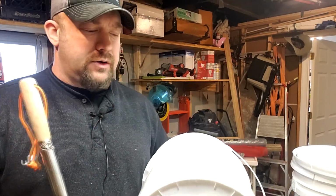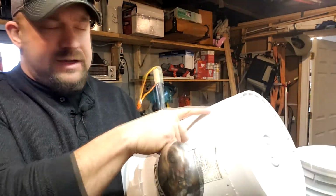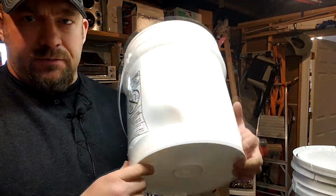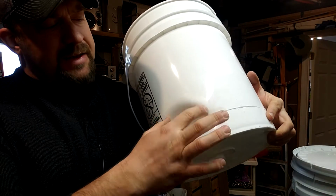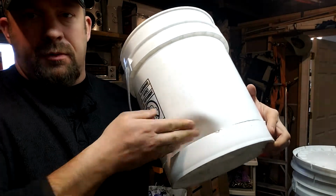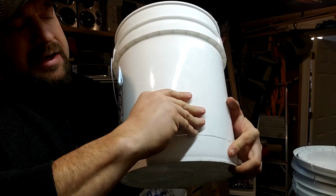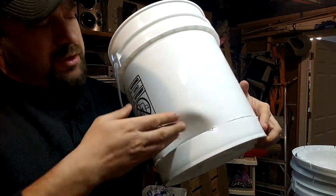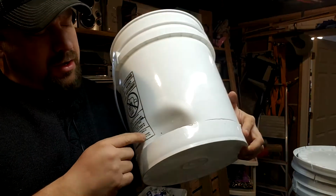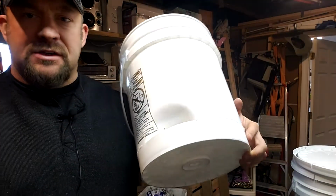I'm going to go ahead and finish this one out, and I'll show you that process. It kind of helps to heat these edges a little bit, if the camera will show on this white bucket, but it seems like the edges need a lot of heat to get that to hold and to really deform the original shape of the bucket. You could use whatever you want for that. I wouldn't use your hand because it gets pretty hot, but that's why the metal ladle is nice. I have got this hot enough to melt it and get it gooey and come off on the ladle. That's a little too hot.